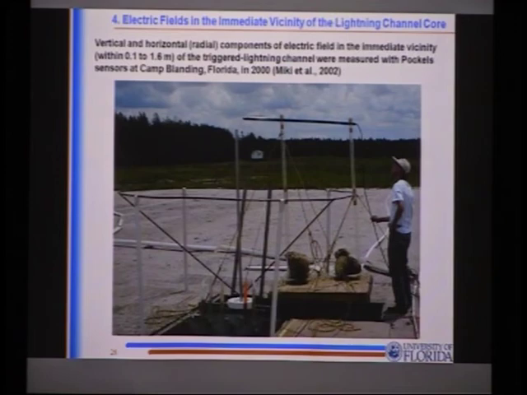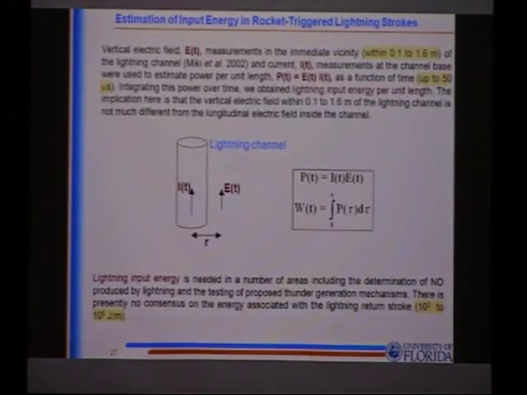Some very interesting measurements were obtained, and I'm just going to show 2 slides with some selected results. For rocket-triggered lightning, we measure currents routinely, so current in the lightning channel is known. If we knew the longitudinal electric field in the channel, then the product of current and electric field would give us input power per unit channel length. And if we integrated that power over time, we would get energy per unit channel length. It's not possible to measure, or virtually impossible.